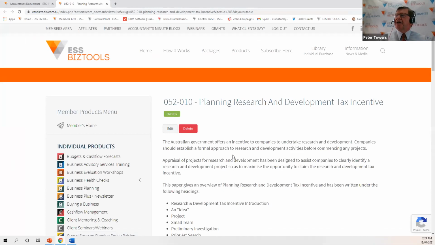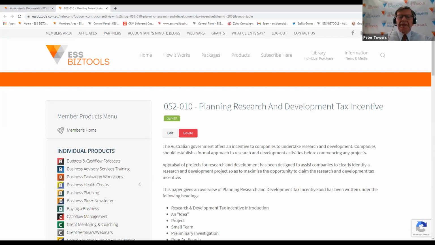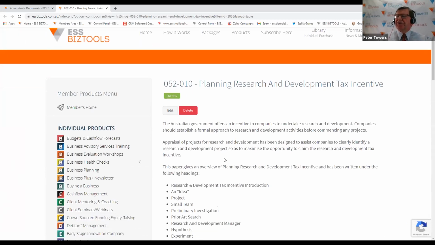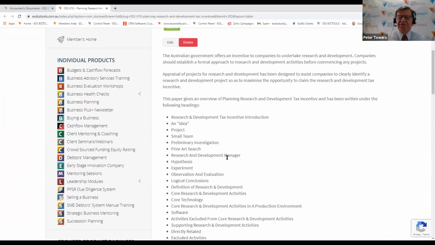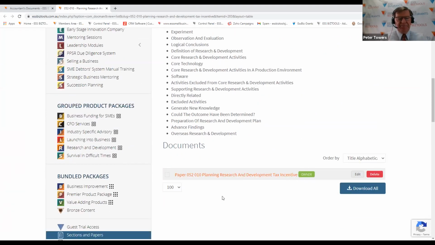So to give you a feel for what's happening here, you should be able to see there now the planning of research and development tax incentive. I'll just share this again. This is just an overview of the document, and then we can bring up the actual paper.